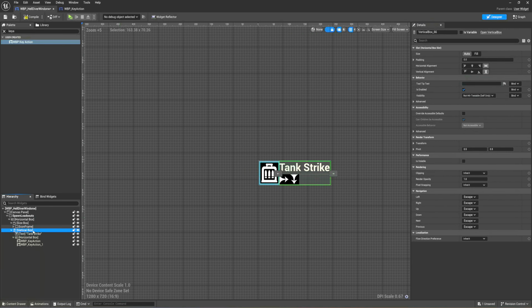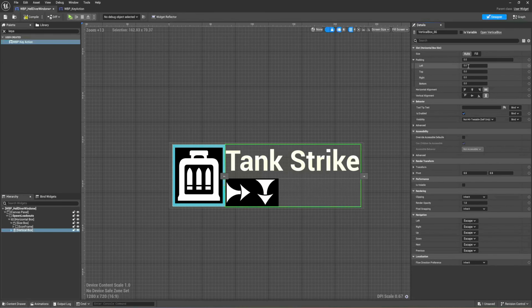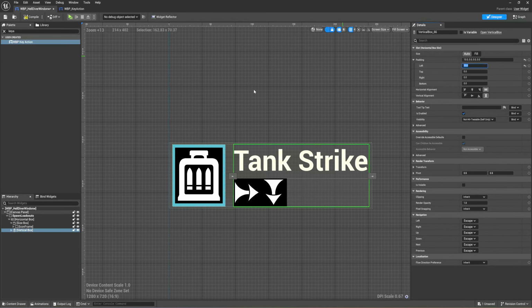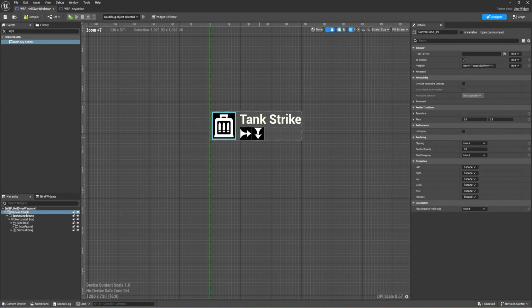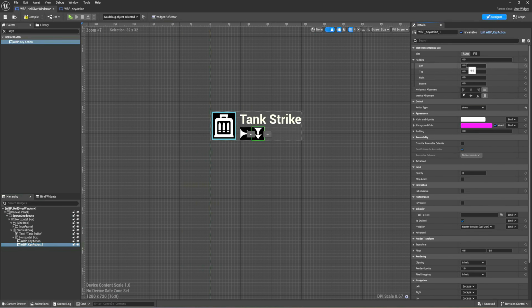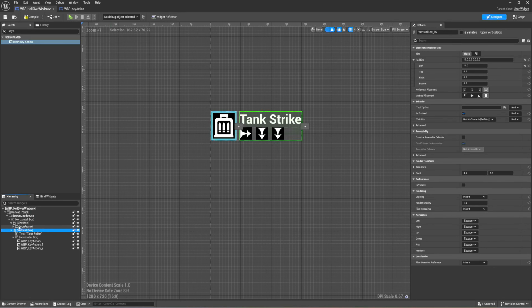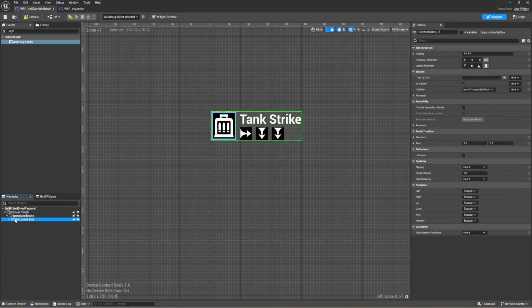And now for the horizontal box, let's make the UI a little bit nicer, which is basically we need to add some spacing because we have this title here. Let's add some padding to the left, let's say 10, so it looks a little more detached. They will also have some padding as well, but this is going to matter more when we start to do the loops dynamically. As you can see, it's starting to look very nice already.